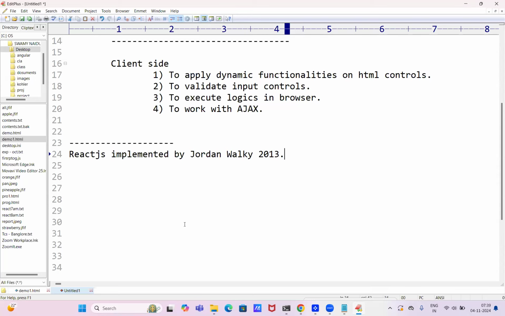Is it clear? So what is the main reason behind this implementation? Why did he implement React.js? Actually, in Facebook, to work with the chatting concept, he implemented one script, that is React.js. The initial purpose was to implement some logics in the chat concept of Facebook. Later they added more functionalities and released React.js as an open source client-side script.